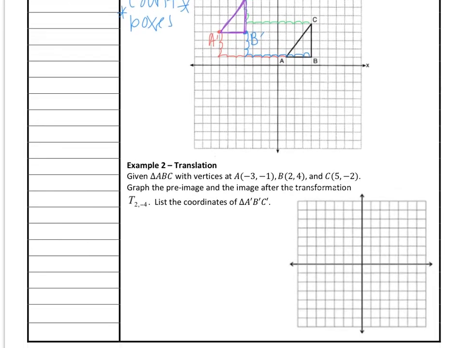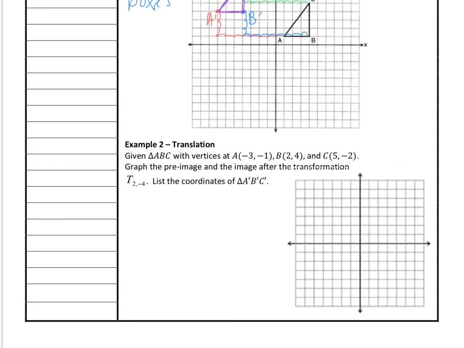So then in our next example, unfortunately they didn't plot the original picture for us, so we have to take a few seconds to plot that picture. A is located at -3, -1, so that means to the left 3, 1, 2, 3, down 1. And this is A. B is +2, +4, so to the right 2. Remember, coordinates are always in XY form. Over to the X, up or down to the Y. Over 2, up 4. And then C is at 5, -2, so to the right 5, 1, 2, 3, 4, 5, down 2. And connect that to make a nice pretty triangle.